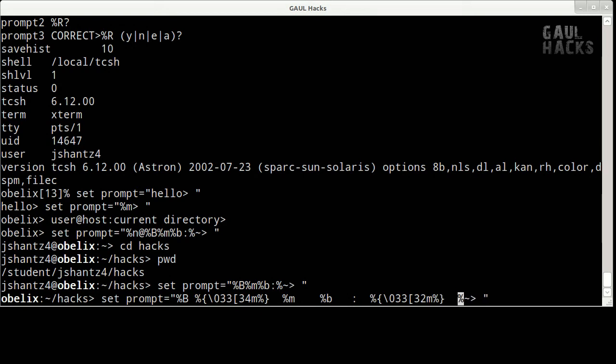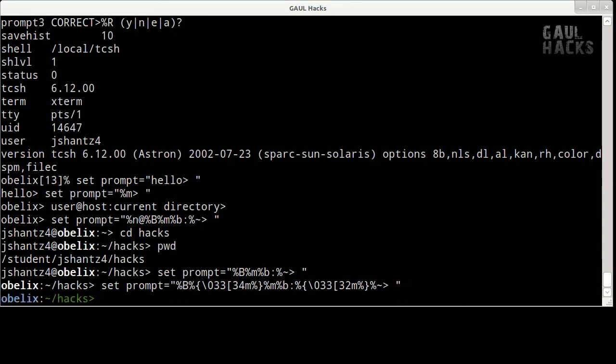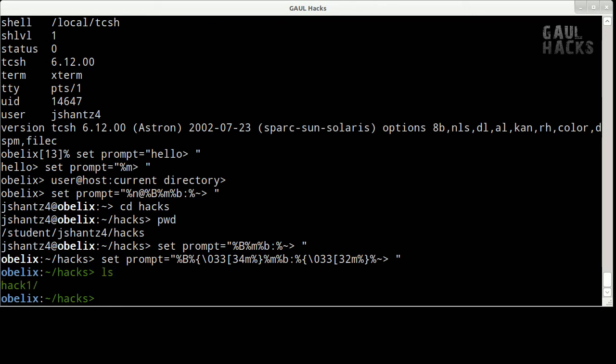All right, so I'm going to get rid of these extra spaces that I added in here to make things a little bit clearer. And then we'll press enter, and we can see now that we've got this nice shiny prompt. But watch what happens when I enter LS. You can see here that my entire terminal stays green because that's the last color that we set in the prompt. So it's always a good idea to reset the text color back to the default color at the end of our prompt. And we do that with a color value of 0.